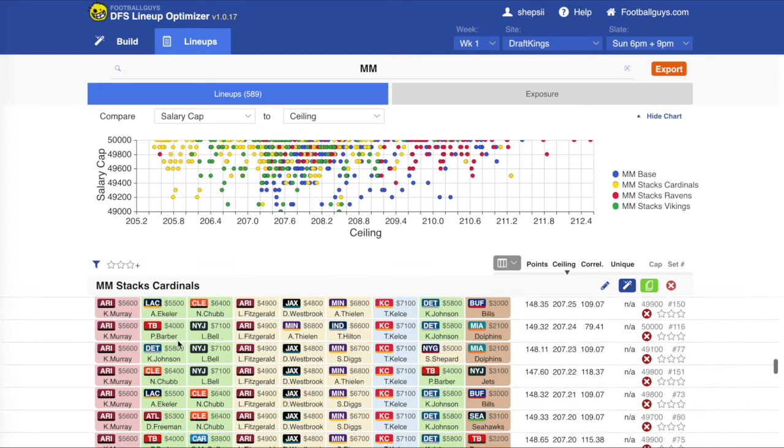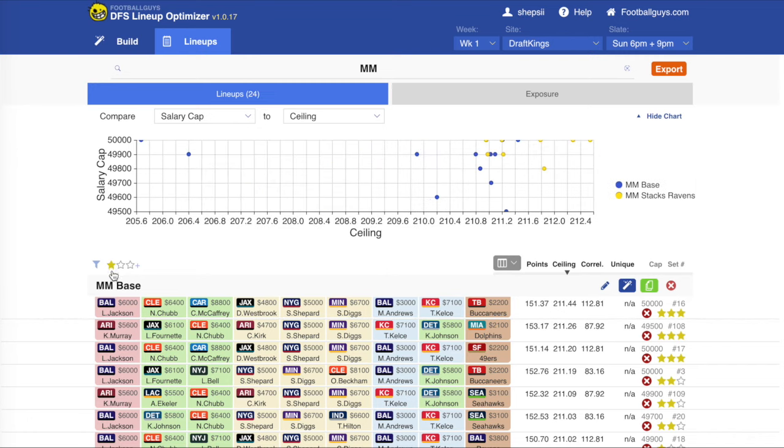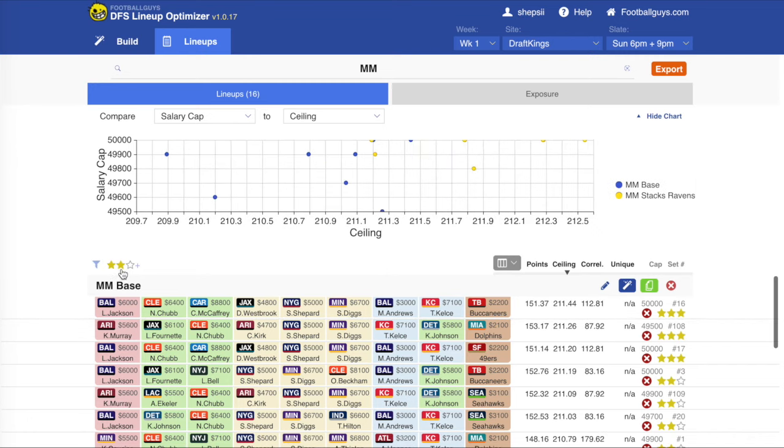Okay, so we've got a few lineups marked, and what we can start to do now is filter everything we're looking at down to those lineups that we favorited. We can go up now to 2-star, so these are the 2-star lineups. Keep an eye always on the axes of the chart as you edit, because if a lineup on the left of one chart is at 209, it doesn't mean it's as bad as the ones before, because these labels have changed.